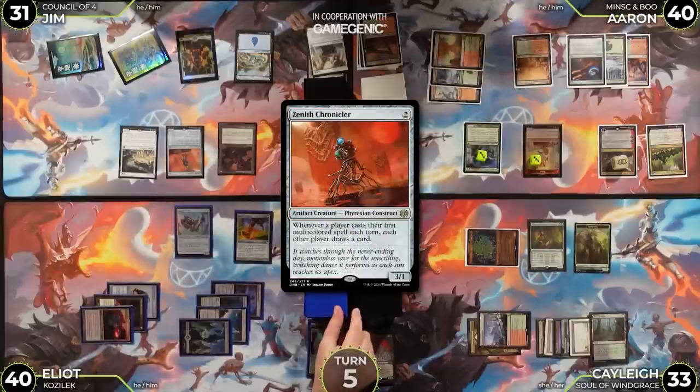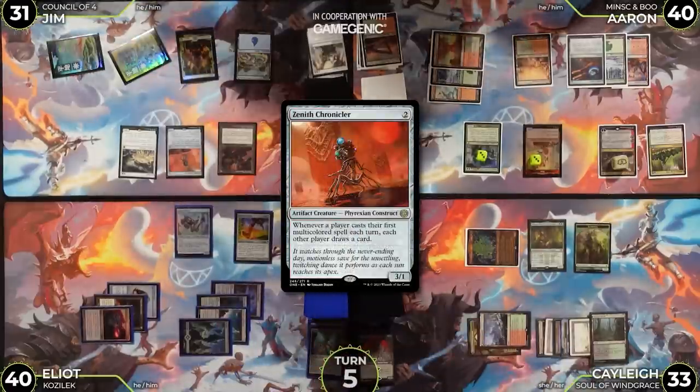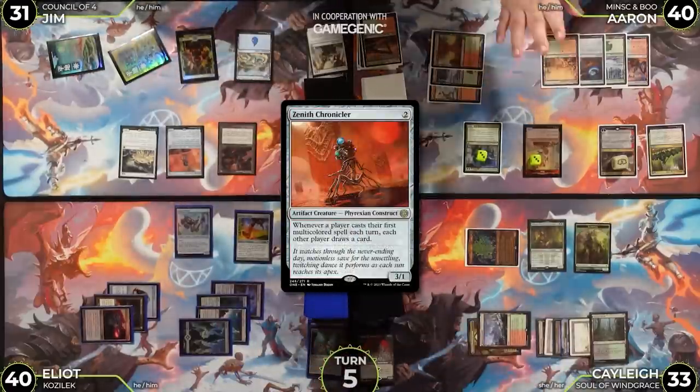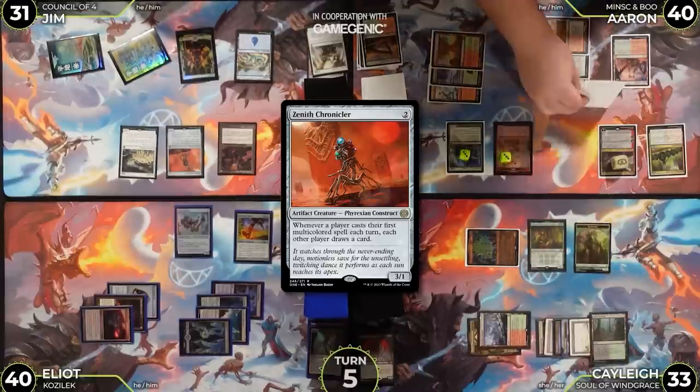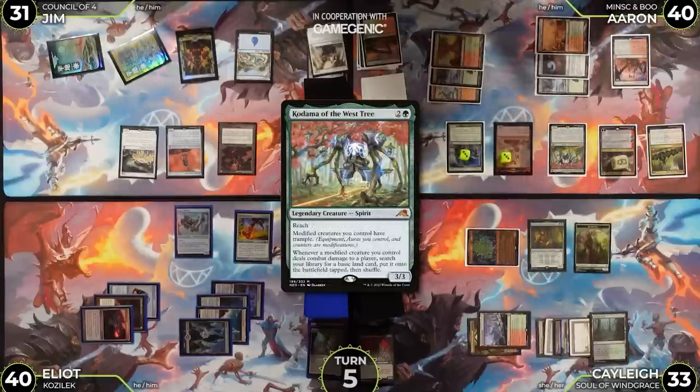Trigger Zenith Chronicler. True. I'm not happy with that part. True. Let's remember this as the game goes on. I refuse. I feel better about casting. I've already forgotten. Cast Kadama of the West Tree. Give it a counter.